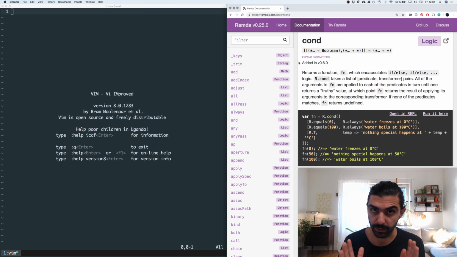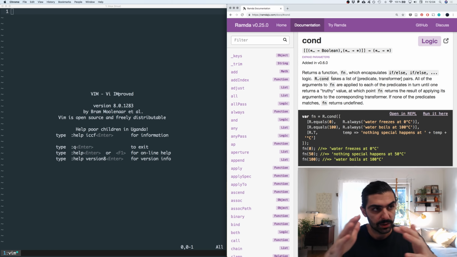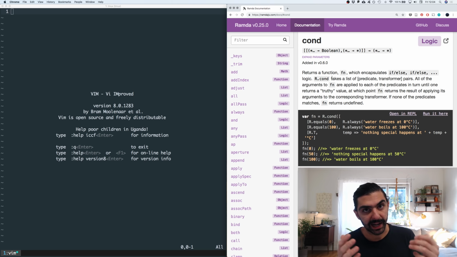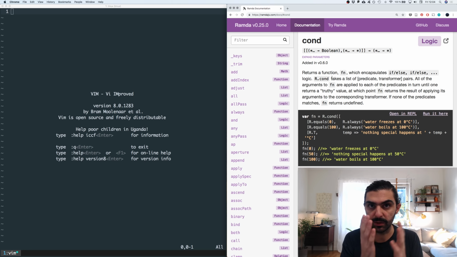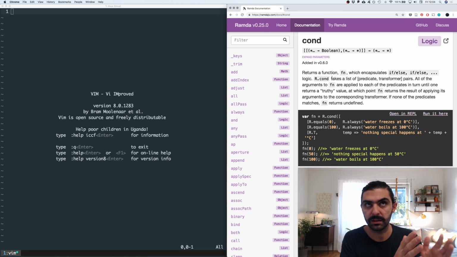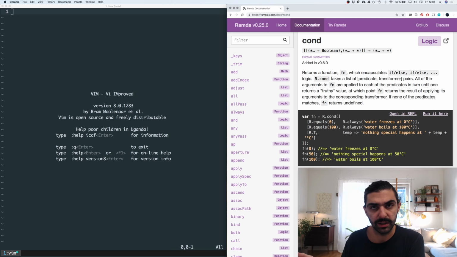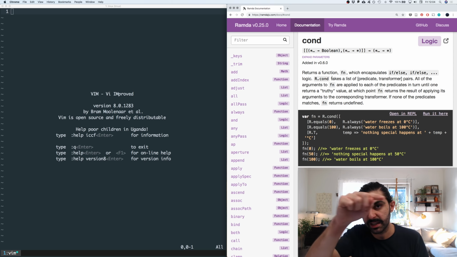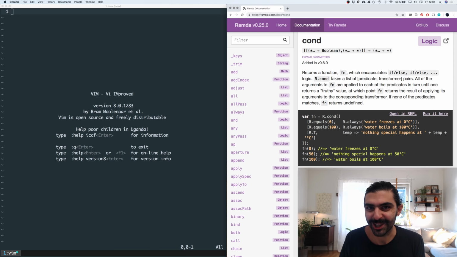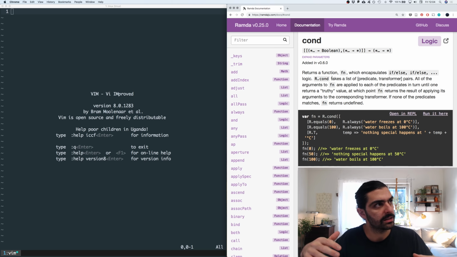So probably what it refers to is condition, because what is the function cond? We'll read the type definition and the description in just a moment, but think about it this way. Cond is what most of us know as a switch statement, right? When you say, I have this variable and I don't know whether it's this thing or this thing, or whether it satisfies this condition or this condition, and depending on which one it satisfies, I want to do different things. That's essentially cond, but it's the functional programming version of that particular thing.